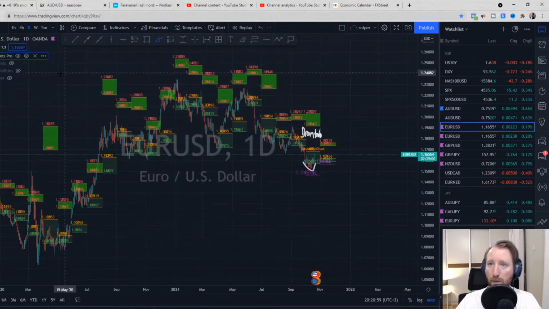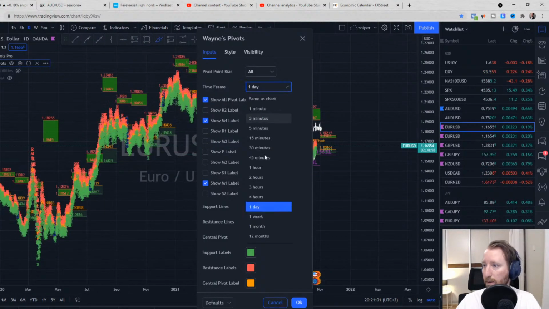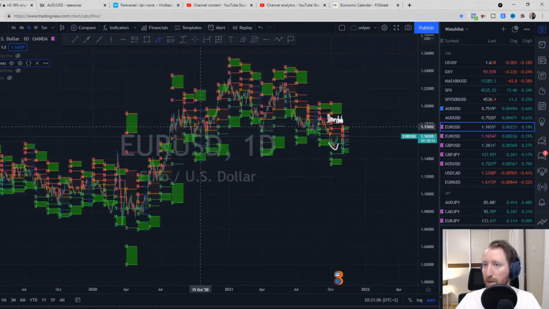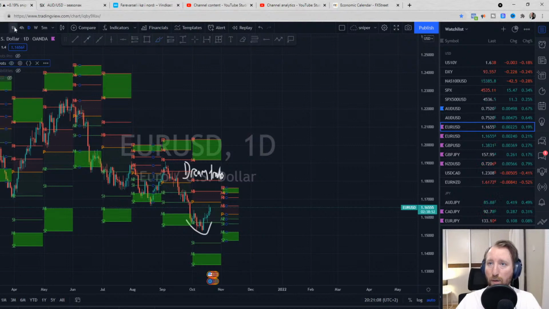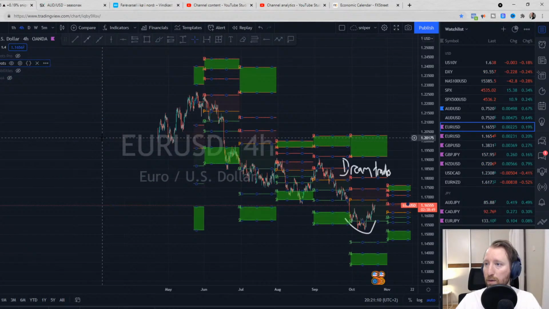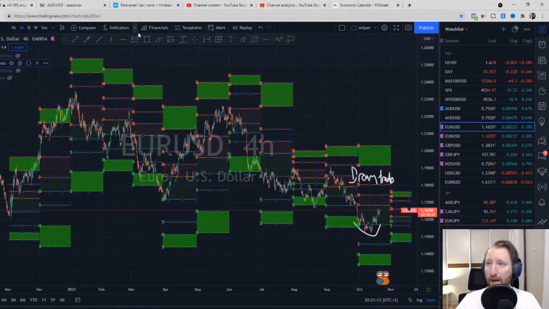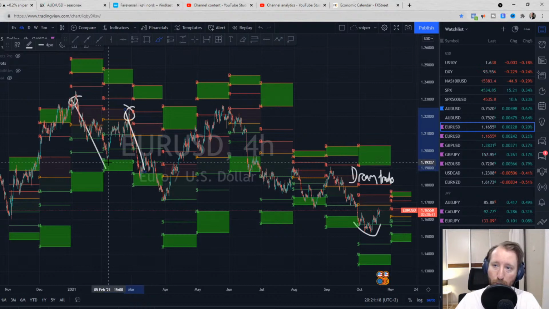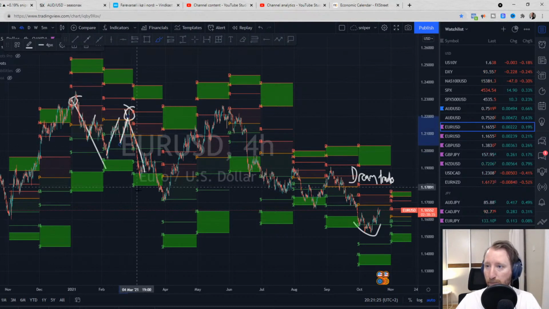Monthly, not that one, by the way. We're going to do that one, monthly. Okay, cool. So let's go to daily, and then maybe 4 hours. Sorry. Then we go EURUSD. We have a sell setup going down there. We have a sell setup going down there. But even though we have a sell setup, we have a bearish month, it still went up here, and it still went up here.